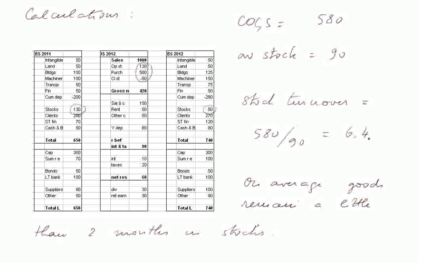In other words, our stock somehow turns 6.4 times per year on average. In other words, the goods, think of a steady flow of everything, remain a little less than two months in stocks. There's a lot more to say about stocks and I will devote a lesson on that. That will be the next lesson because we want stocks to be low. But sometimes stocks that are too low are a bad sign and I will explain that in the next lesson.